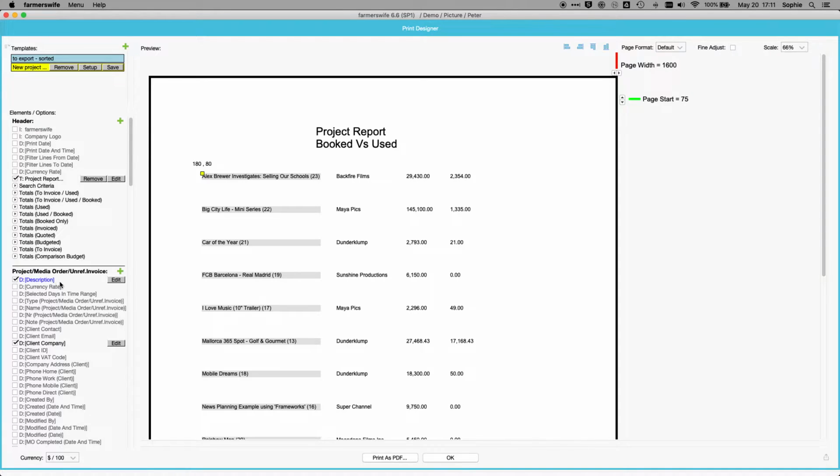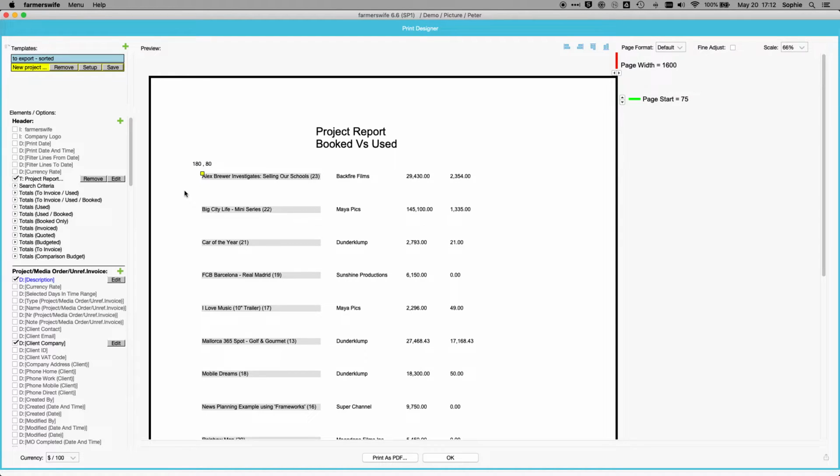So in order to do that, I need to go to the section above, because otherwise farmerswife is going to create a line or a name for each of the lines that it sees in this loop of all my projects. We call it a loop when there's multiple values available. So because we had selected multiple projects, there were multiple project names or descriptions that farmerswife showed. So this becomes a loop when you look at the report. That's how we talk about it.